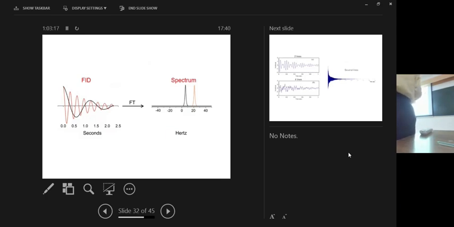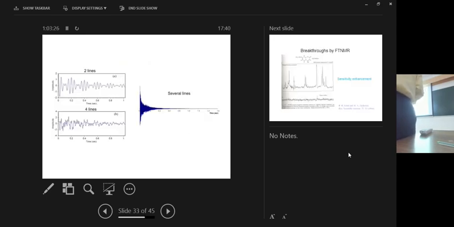This will have a line width which is related to the transverse relaxation time. Okay. If you have two signals, the superposition, FT will produce two signals. If you have more, 3-4 lines, your FID will start looking like this. With two signals, the FID looks like this. So you see, there is one frequency, and the separation between these two is another frequency. The separation from here to here, here to here, is the same. When there are only two frequencies, you can identify that. When there are many frequencies, you cannot do it. If you have 4 lines, the FID looks like this. Okay, and the signal is called FID because it is called free induction decay. The rotating magnetization induces the voltage in your detector, and therefore it is called induction, free induction.